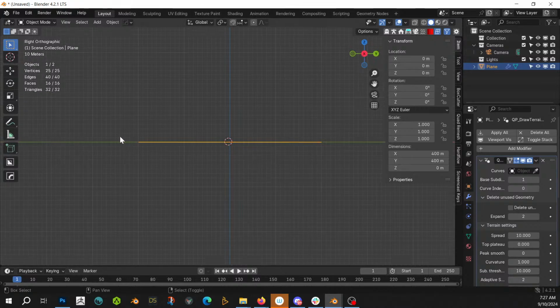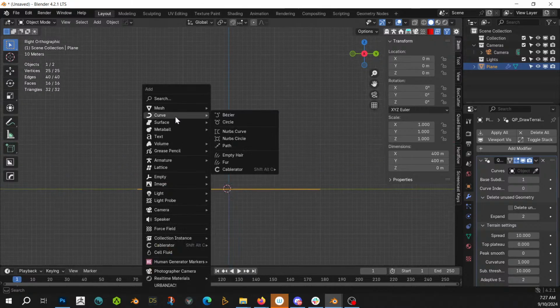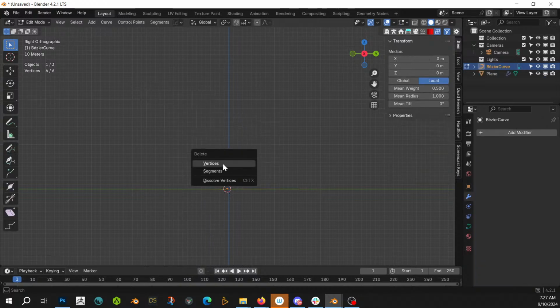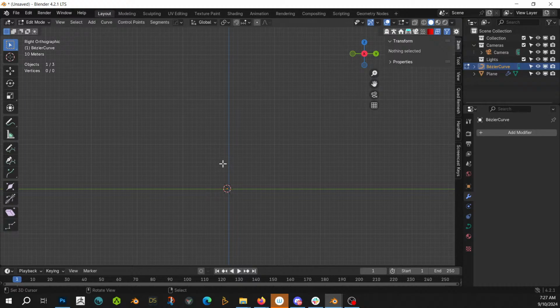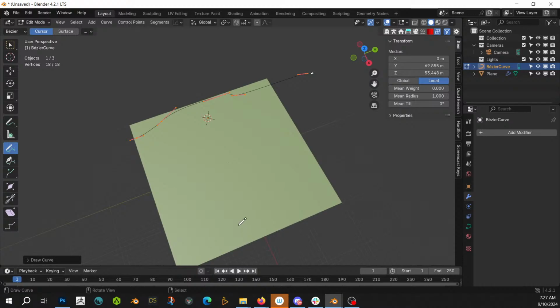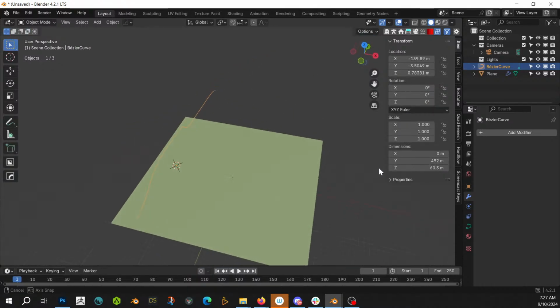Yep. And Shift A, curve, Bez, delete the vertices, and draw. Like that. Sure. Cool.